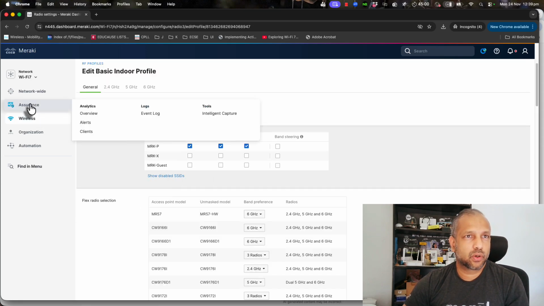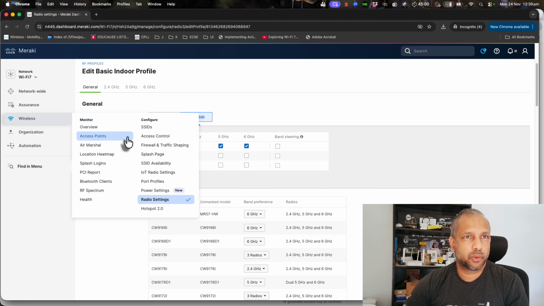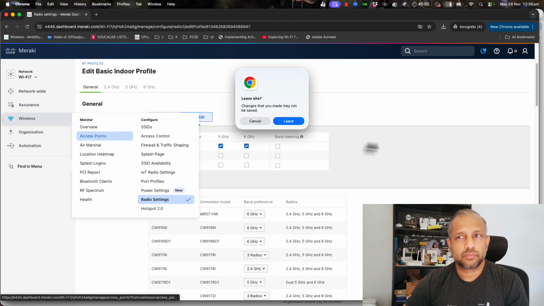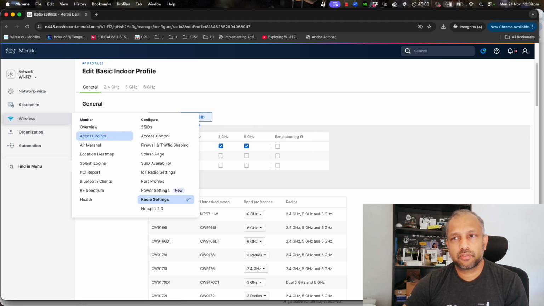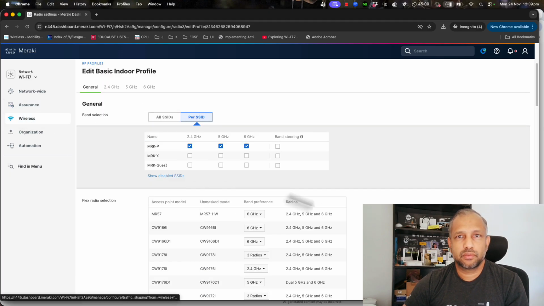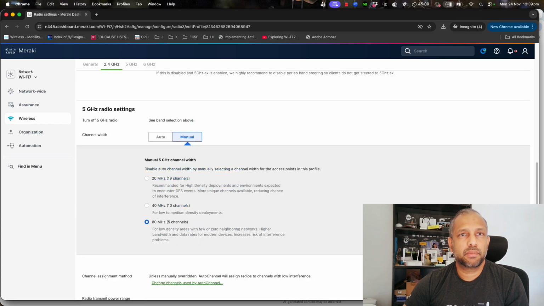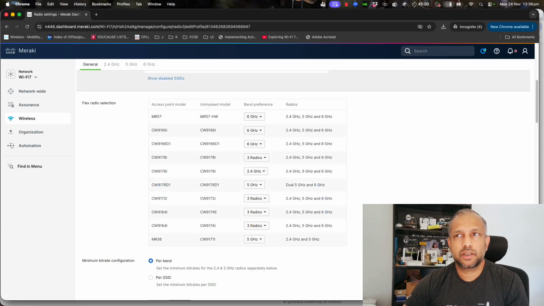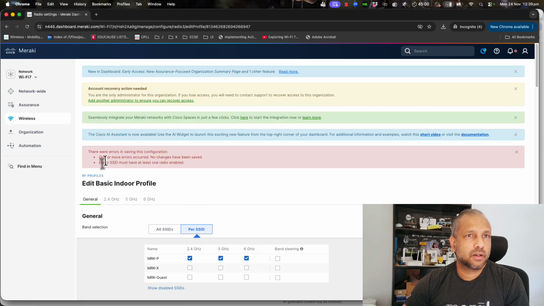So now if I go to the wireless access point, let me save this configuration. It gives an error: one or more errors occurred, no changes have been saved, every SSID must still have one radio enabled.